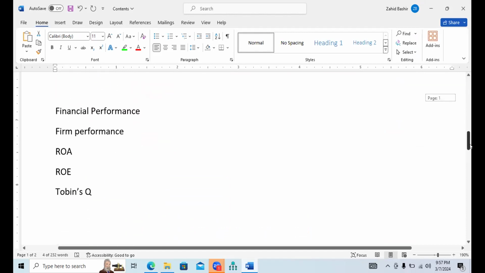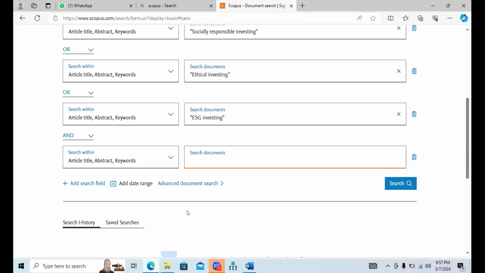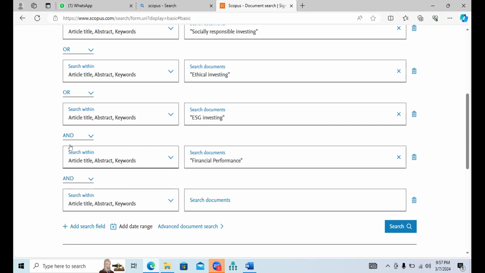So I have some synonyms of financial performance here, and I put them under the column. Now this time "and" is used with another keyword, but you need to use "or" now, because you are using the synonyms of the second key.